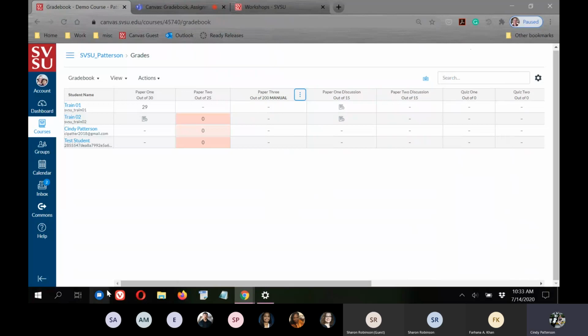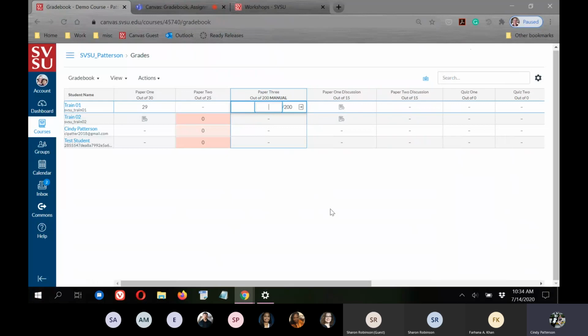All right, so now how do you grade? So I'm going to click in here. The easiest way to do grading, and this is if you have points only, no comments, nothing else to do. So say it was a quiz students did in class, and I don't have to make comments to it. I just have to enter the grades in. I'm just going to click in the box.